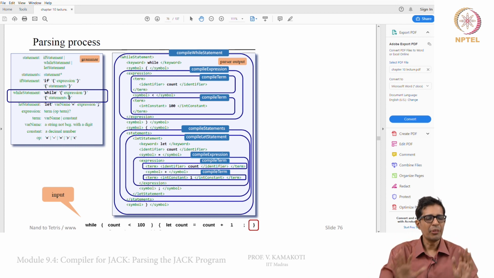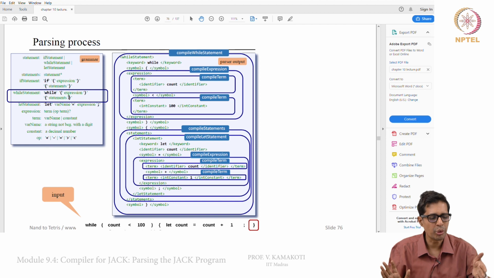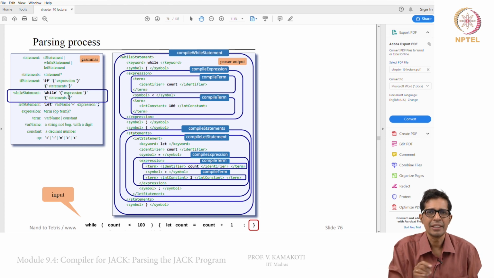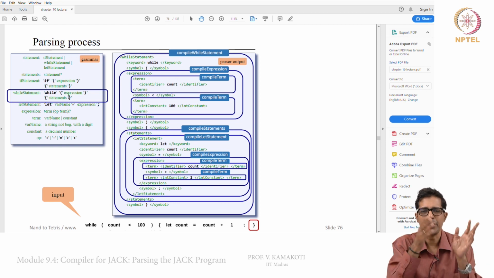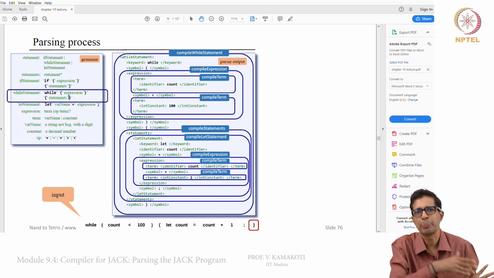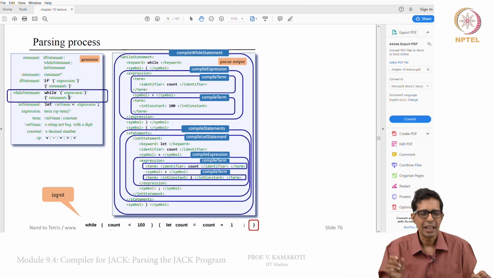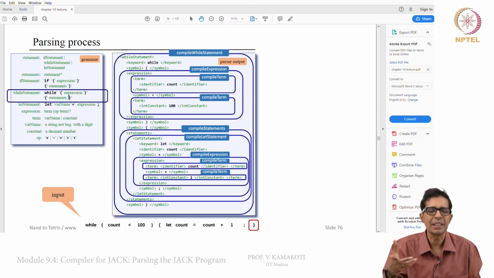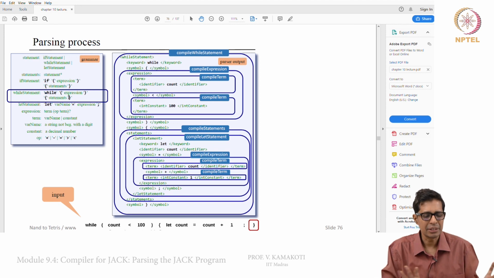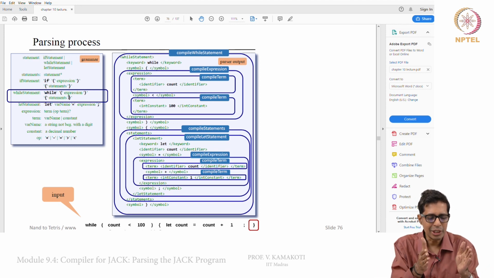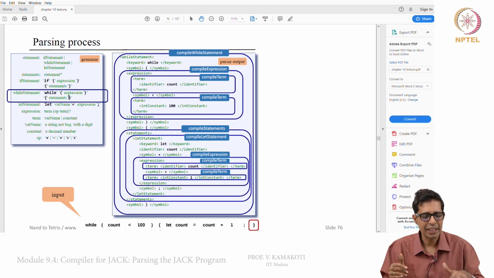You just have to code these 4 or 5 routines and pass the tokens one by one, line by line, since every line had a token. Each routine will check whether things are working and the whole thing is correct, and then it will generate the entire output.